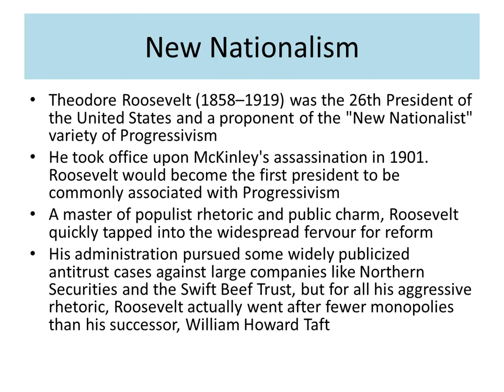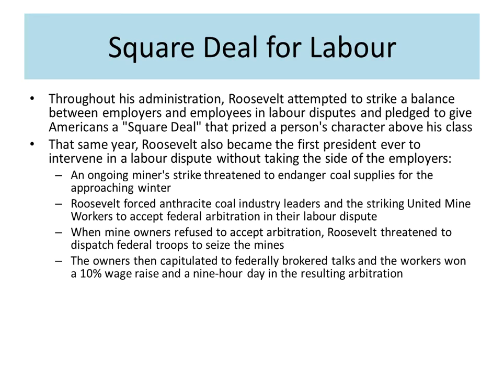His administration would pursue some of the biggest antitrust cases in the history of progressivism. He'd take on Northern Securities. He'd take on the Swift Beef Trust. However, although I'm painting this glorious picture of Theodore Roosevelt, it needs to be remembered that he actually goes after fewer monopolies than his successor, William Howard Taft. And as to all of these people, Taft, Roosevelt, and Wilson, you'll have to understand that their successes always need to be weighed against their failures.